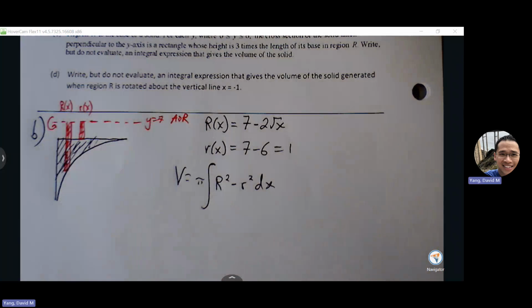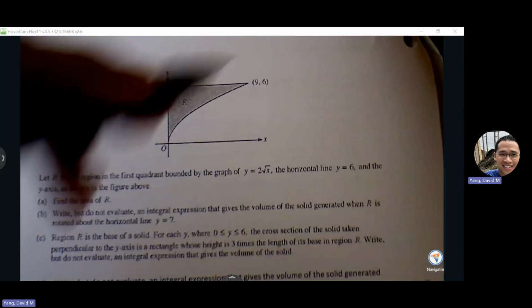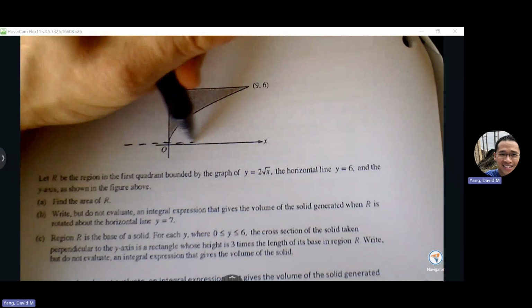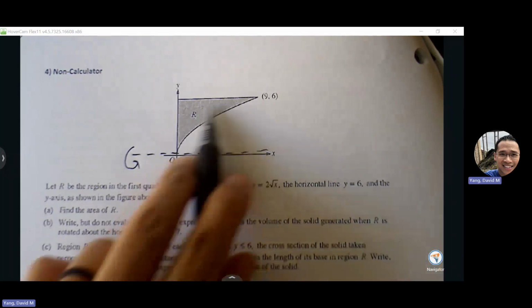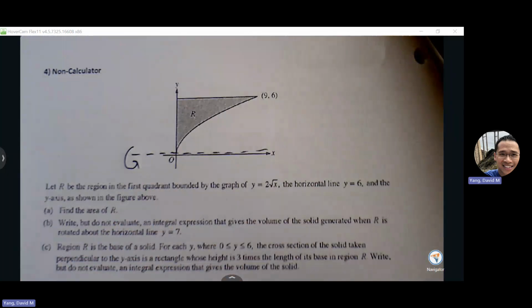I also want to remind you that if the dotted line is touching the shaded region, that's not good enough. It needs to be up against a flat surface. If it's only touching a point, there's still all this gap, right? So for instance, if the axis of revolution was here at 0, this would still be washer method because even though it's touching, we still have all this hole, all this gap to worry about.